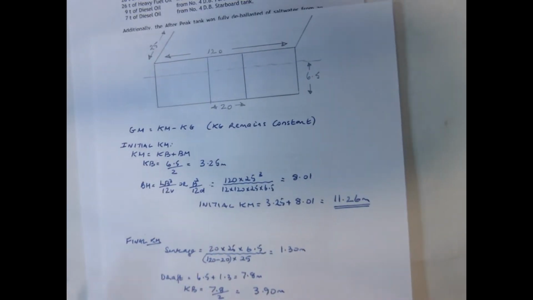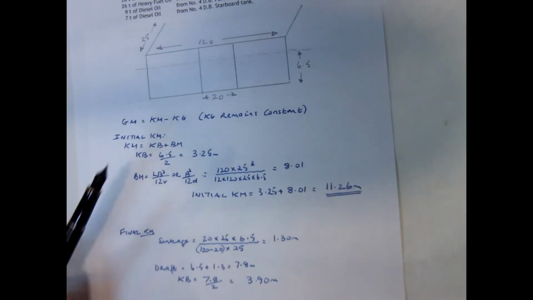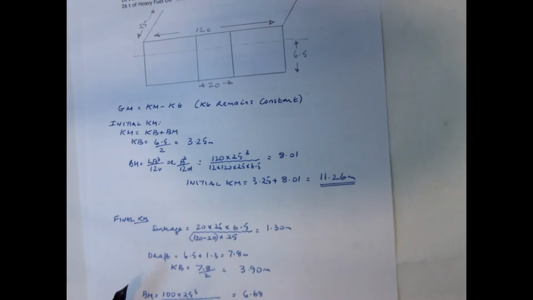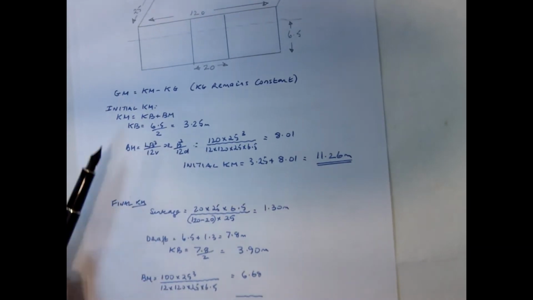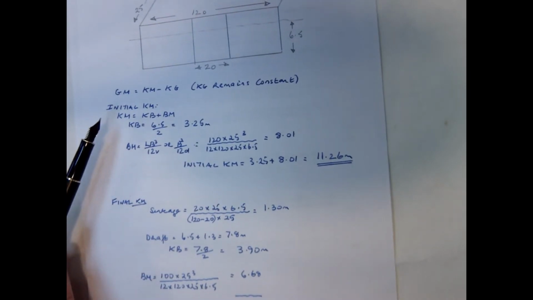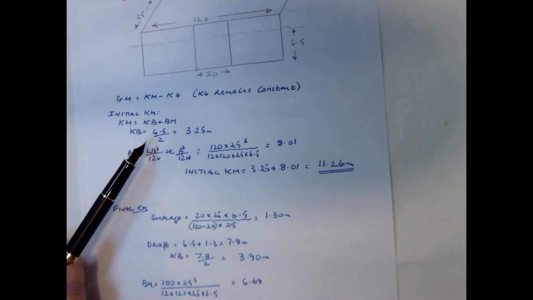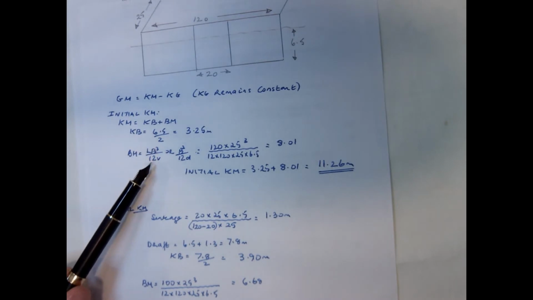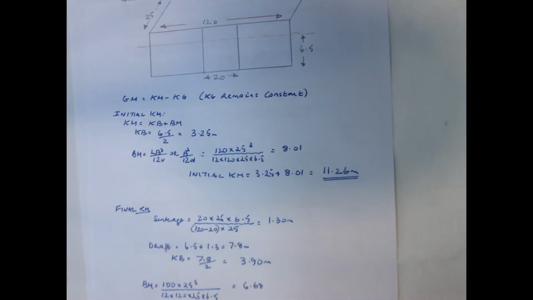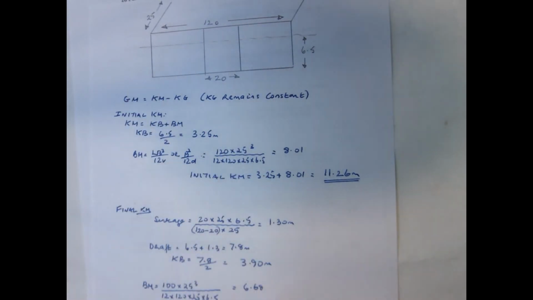So I'm going to look at three situations. In this first situation, with no watertight flat, now remember that the KG remains constant. So working out our initial GM, it's simply half the draft plus BM, L B cubed over 12, nothing changing initially, we get 11.26 on the values I've written up here.